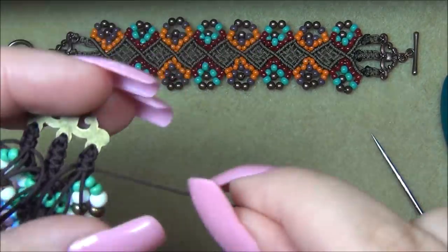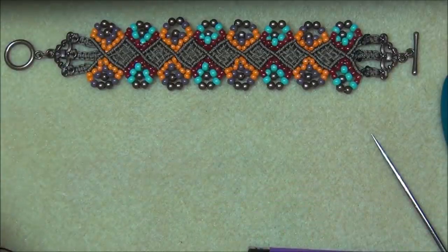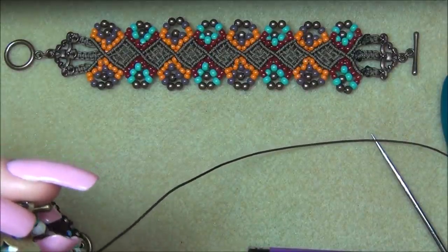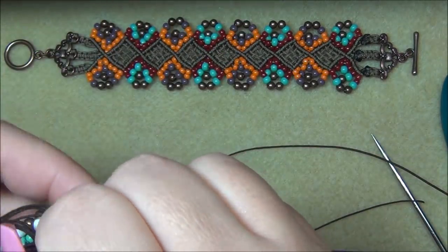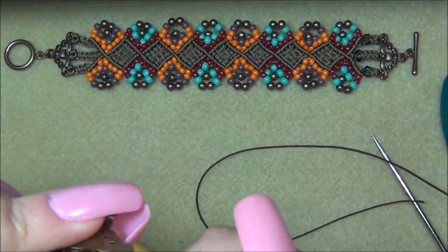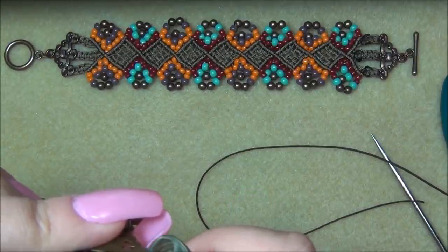Alright, so I pulled my cords really tight, and I'm ready to cut them. If I can find my cutters. Okay. So I'm going to cut my cord about 1/4 inch long, like that. Okay, so see how I'm bending my bracelet so it's sticking out away from my work? And I'm going to go like this. Melt it. And I like to go like that.